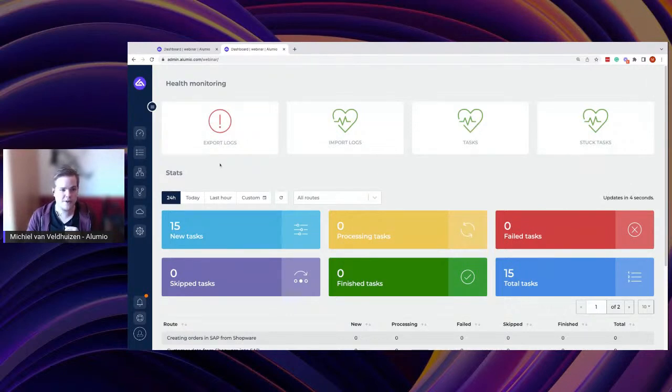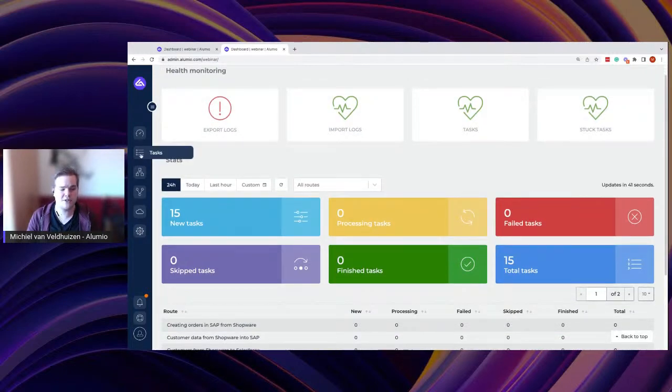For the first part, I'm going to show you the filter previously stored entities, which is a very good functionality within Alumio to avoid sending a lot of data to system B. So you know Alumio is sending things from system A to system B. However, if you keep sending the same information and system B every time says, already seen it. Well, a very simple feature for that is the filter previously stored entities.